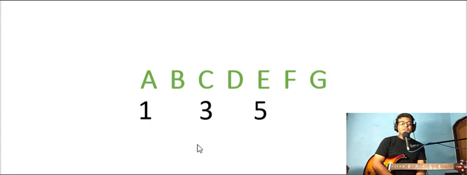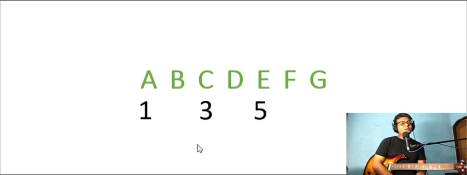So from the beginning, the root chord is the major chord, and the second chord is the minor chord. In the key of C, the second chord is D minor, and the third chord is a minor chord, which is E minor. The fourth chord is a major chord, which is F major, and the fifth chord is a major chord, which is G major. The sixth chord is a minor chord, which is A minor.